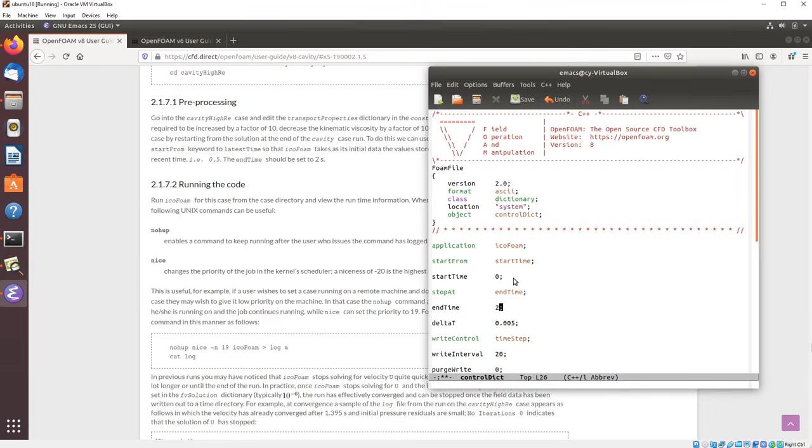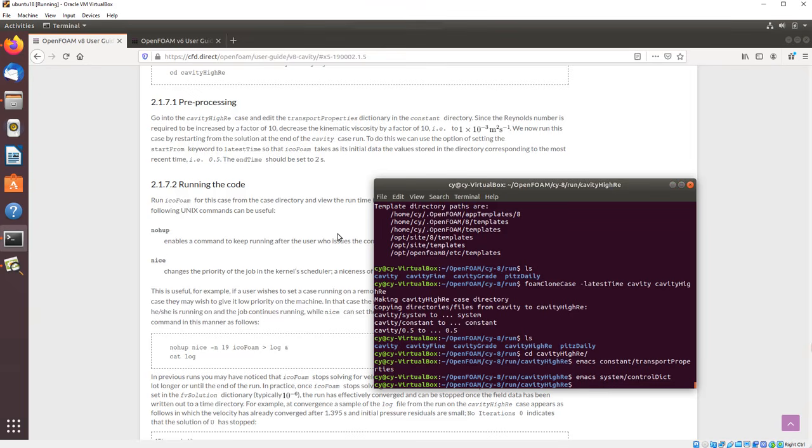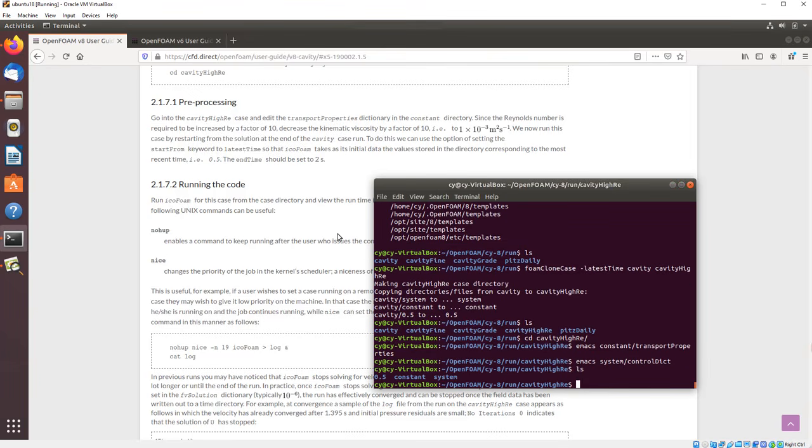And startFrom should be latestTime. If I do this, it will automatically take the latest time available, which is 0.5, right? So it's going to calculate from 0.5 to 2 seconds.